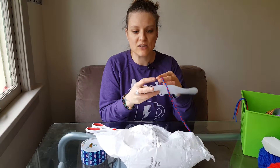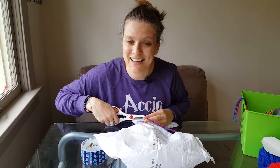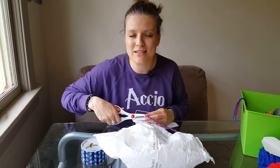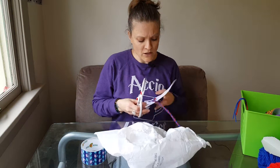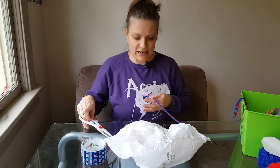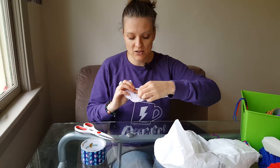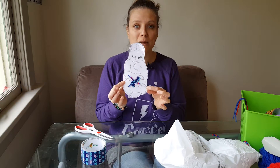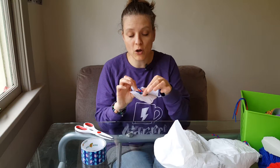There'd be hemostats or one of the little plastic clamps. Partner, mom, whoever cuts the cord. I've actually gotten to cut a couple of cords and it was so special — I loved it. It made me feel special because I didn't clamp and cut the cords for my own children, so to do it for doula clients was lovely. There are no nerve endings in any of this, so it's not painful. And then you have a free baby and a little stump of the umbilical cord which, in a week or two, falls off on its own.